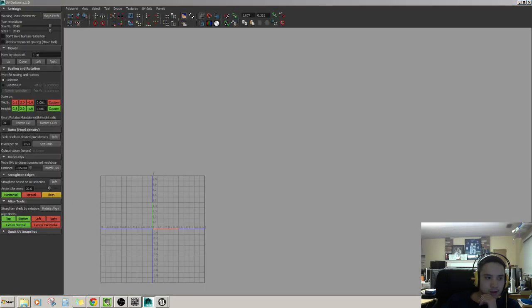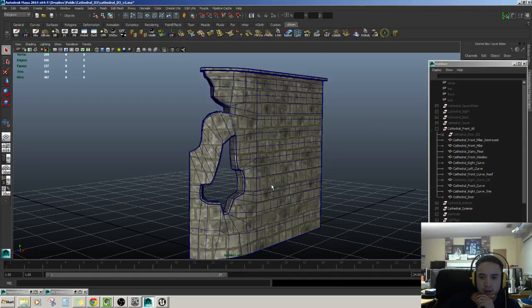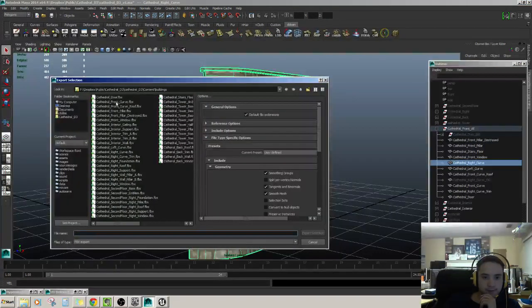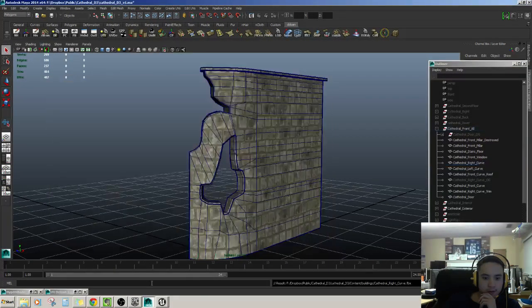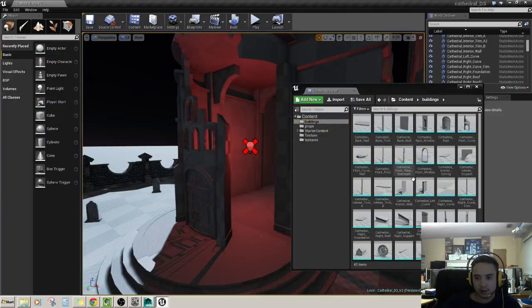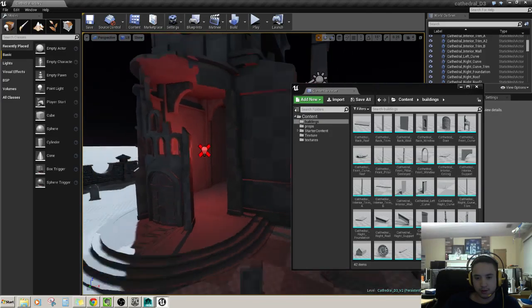So I need to go into Maya, change this to meters, save, blah blah blah. Select this thing, export this out. Right curve. Yes. Save this. What is going on here?